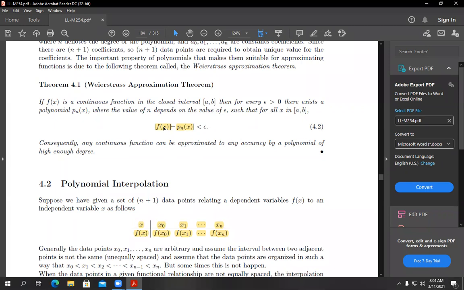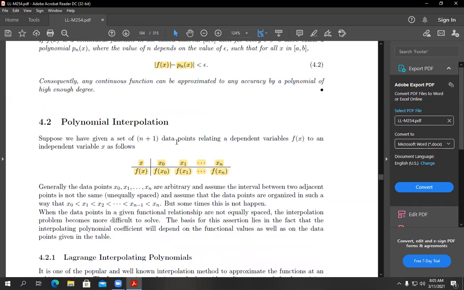This is the formula we have here: the exact minus the approximation should be less than epsilon. What is epsilon? Epsilon is a very small positive number, that means close to zero. That means the difference between the function, which is your alpha in this chapter, chapter number 4. What is alpha? Alpha means the exact solution, the value of the function at the given point. This is your alpha, and that is your approximation. This is given by the teacher. This you have to calculate. Take the difference between them, and you can see whether you have a good approximation or not.